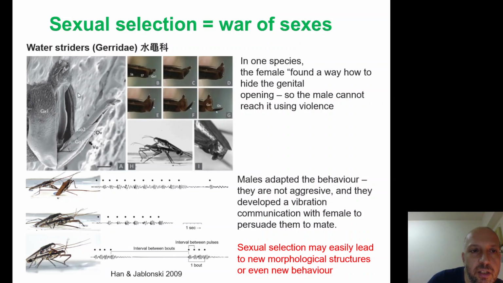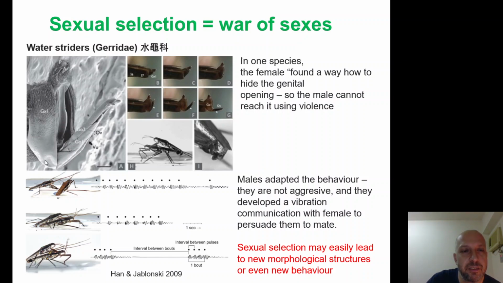You can see here, this is the genital opening of the female, and the female has to somehow open it by herself. So in other words, in this species the male can be as aggressive as he wants, but even if he aggressively takes the female, she is the one who decides. The female is not exposing her genital system, so the male cannot really copulate anyway. The behavior adapted totally differently. The aggressive males cannot be successful in this species, and the female has to be persuaded by the male to open her genital system.